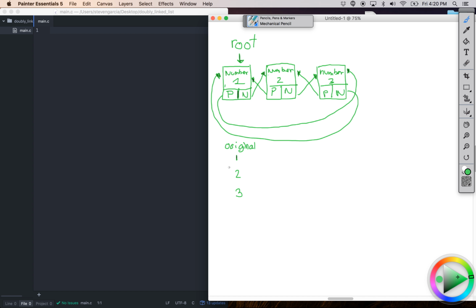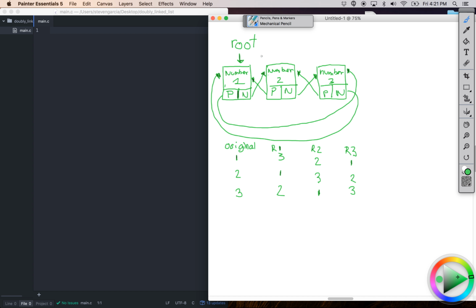So now what we're gonna do is rotate how the numbers are printed. After the first rotation, what we wanna see is that 3, 1, 2 gets printed. So I'm just gonna call this R1, rotation 1. Then if you wanna rotate it again, that will be our rotation 2. We want to see 2, 3, 1. And if we rotate it one more time, so rotation number 3, this is gonna look like the beginning, 1, 2, 3. So this is what we want our program to do.